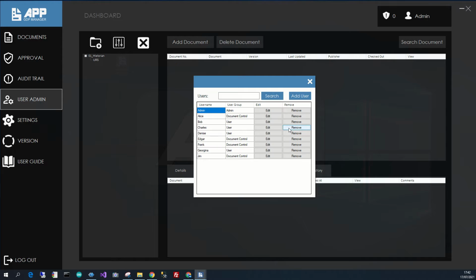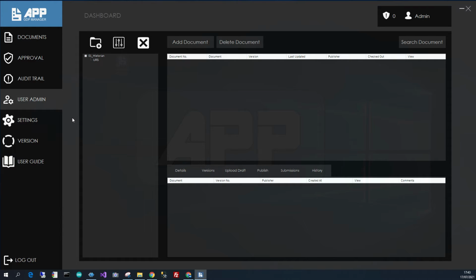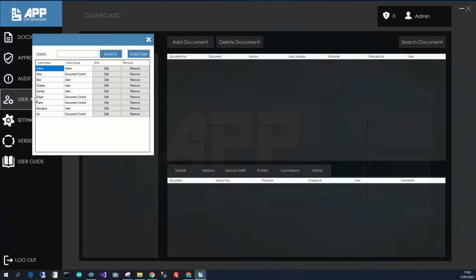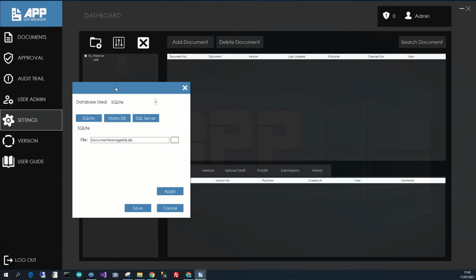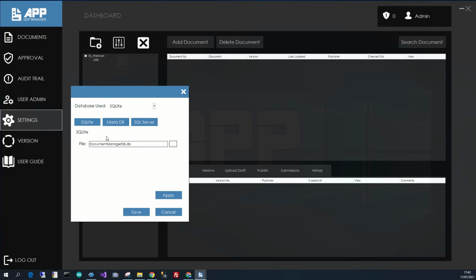If I want to remove the user, I just literally hit remove. Very straightforward. When there are many users here and you go into search, you literally just have to do a search and you'll be able to minimize the results that are shown on the screen. In terms of the admin and what they can do, the admin can operate as a standard user. The biggest plus that they have is that they can come in and edit the users. They can also edit the settings in the background in terms of what you want to connect to and so on.